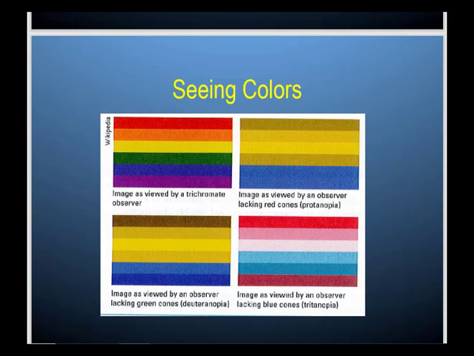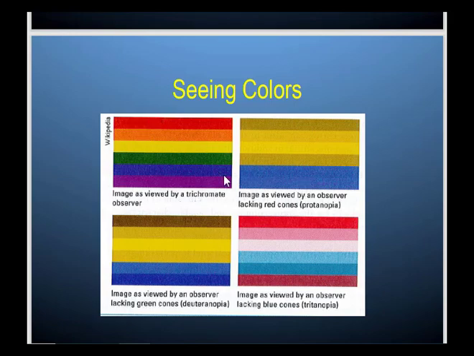Now, what you're looking at here, right, is actually what would happen if you don't have all of your different photoreceptors, so those cones, working correctly. So I told you already in the lecture that there were three major kinds of cones that are responsible for detecting different wavelengths of colors, and then depending on the ratio of how they get activated, your brain perceives that as a certain color. If you have what we call a trichromat, which means you have three different color cones, you would see the normal range, the rainbow prism of colors.